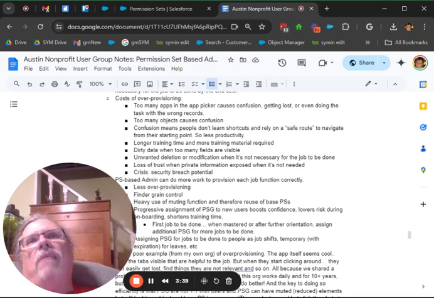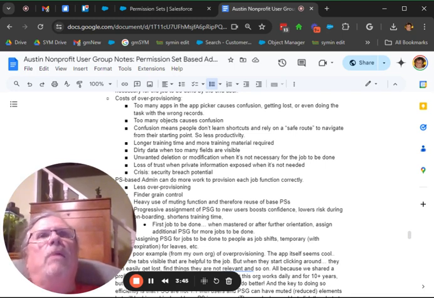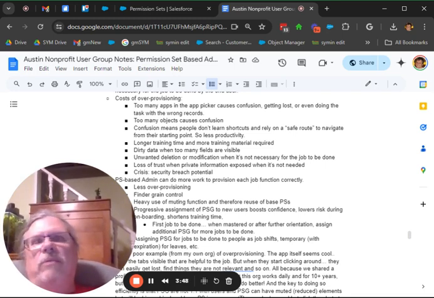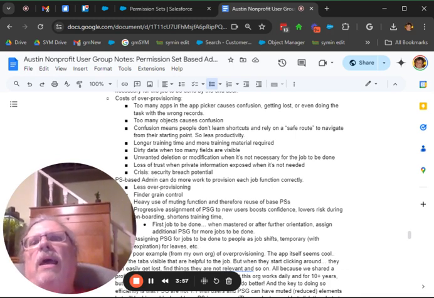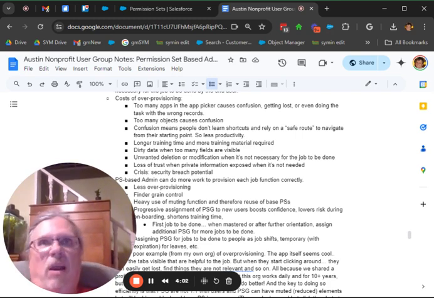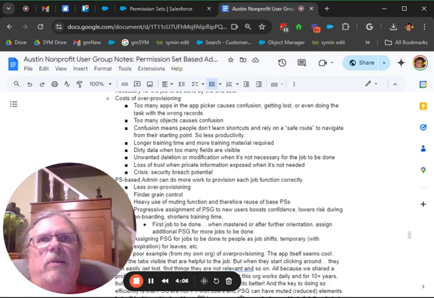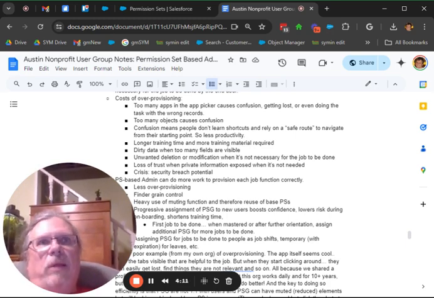Now, let's define something. Over-provisioning is when you have provisioned a user with too much visibility, too much capability, too much access. It can be access to apps or objects or fields, but they see too much. Now, this is extremely common. In the worst case scenario, I've seen many in our organization, a nonprofit organization, considered doing it when I was a complete newbie as well, where everyone is an admin.